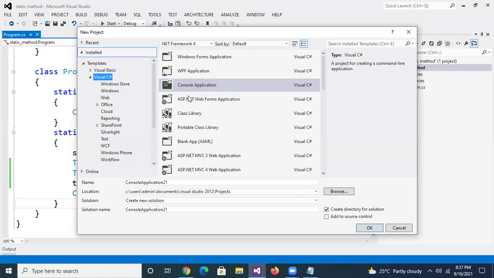Okay, Visual C#, console application, constructor.